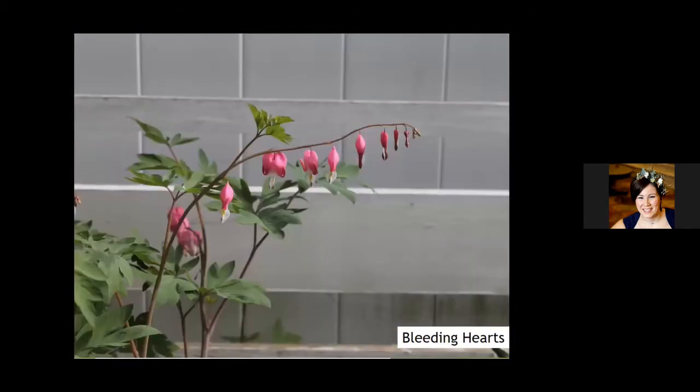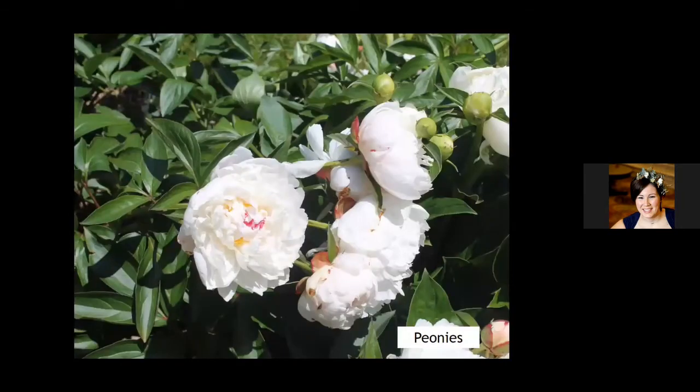Another one you can mix into the shade garden is bleeding hearts, another early spring lover, really great texture to add to an arrangement. I love to harvest those and bring those inside in an arrangement. Then soon after that, we're going to have the peonies popping open. Love peonies. Every year I plant more and more peonies, expanding the amount that I have in the garden, because they're just an excellent cut flower. And again, it's in the spring when there's not a lot else available to harvest.